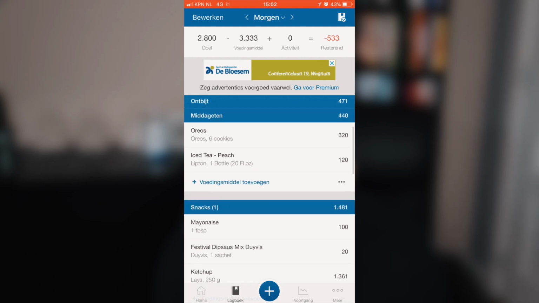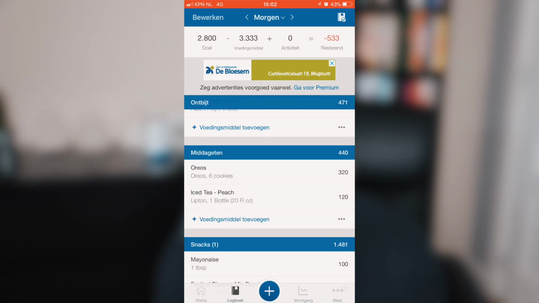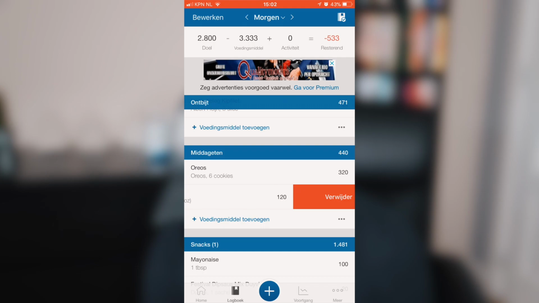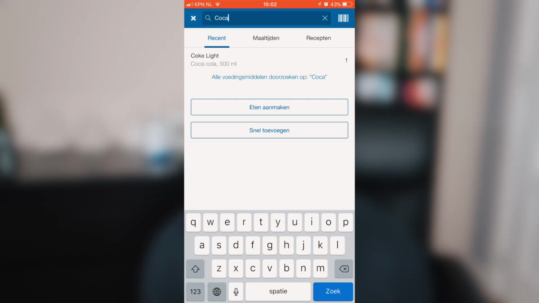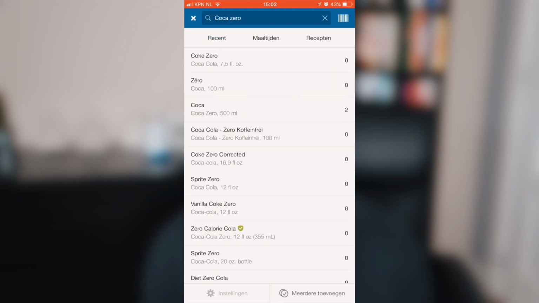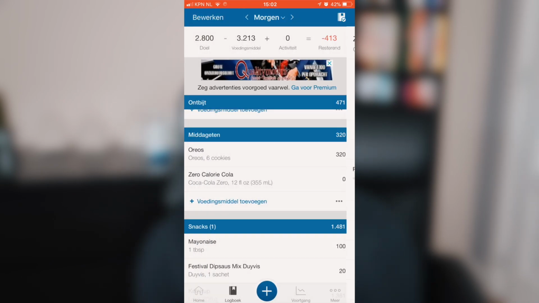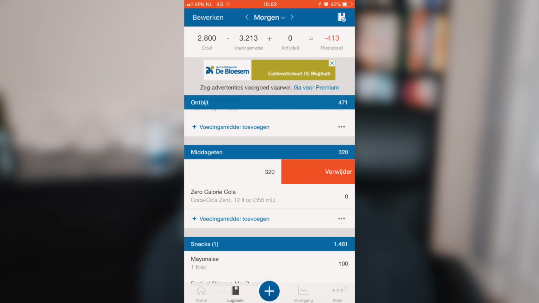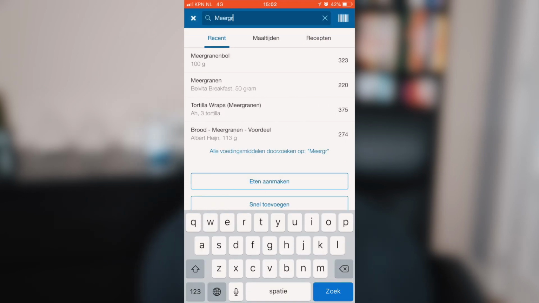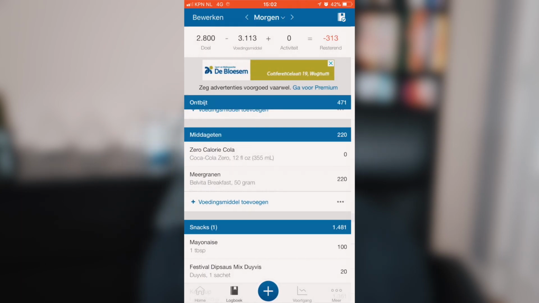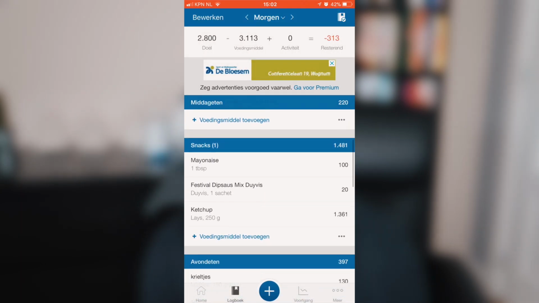Now for lunch, I used to always come home starving, so we need a bigger lunch. And liquid calories is just a shame. There's no point in having liquid calories. So change that up for a Coke Zero. Oreos contain a lot of calories but don't really fill you, and again, no fibre, just quick carbs. There we go. Change that up for Belvita biscuits.